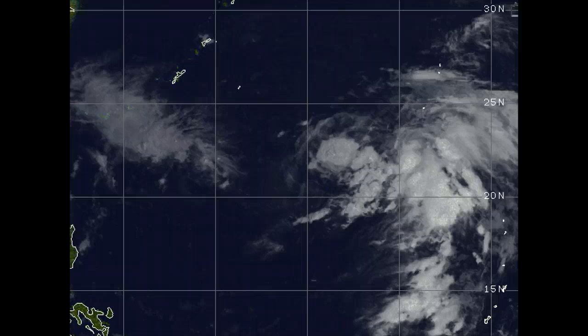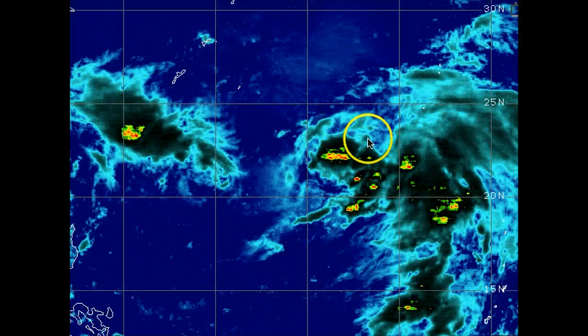If we pull up the IR water vapor differential, you do see this difference right in here, and basically most of the convection located here along the western periphery. Do want to note off towards the north though, we see some suppression out here caused by an area of high pressure off towards the north. We'll talk a little more about that in a second, but this is suppressing a lot of the convection up here, and also farther off towards the west, and there is this area of convection as well, which is shearing a lot of area off here as well.